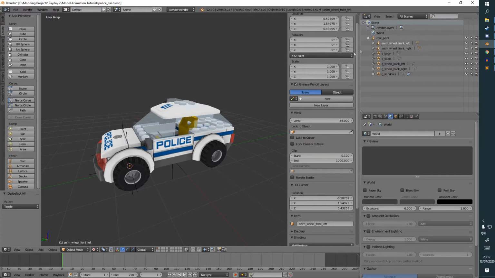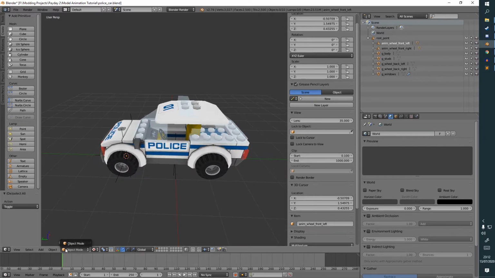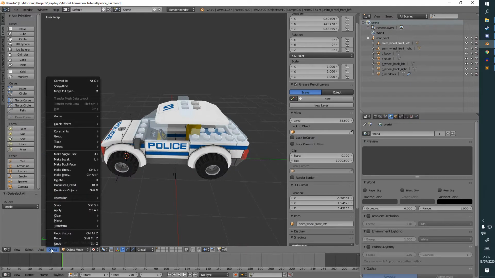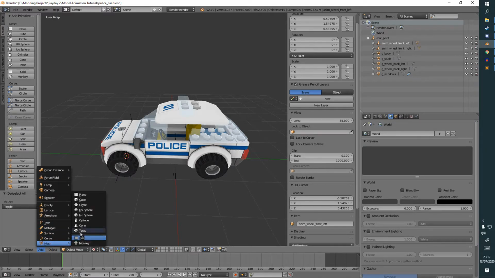And for collision, this is a fairly simple thing. I'll just go ahead and quickly set up a little collision. It doesn't have to be complicated. We'll just give it something basic.